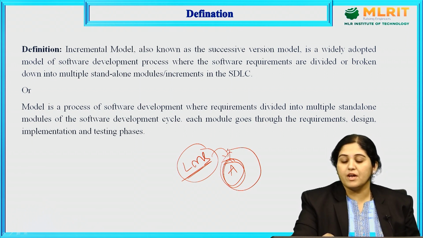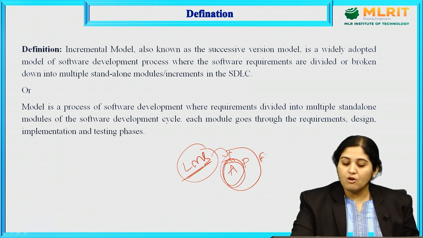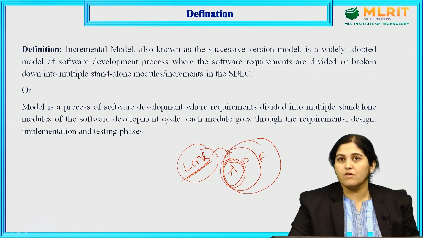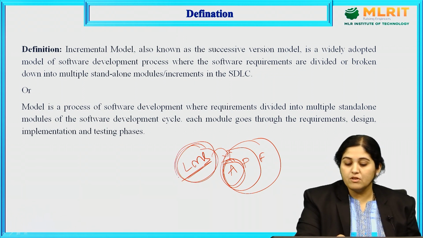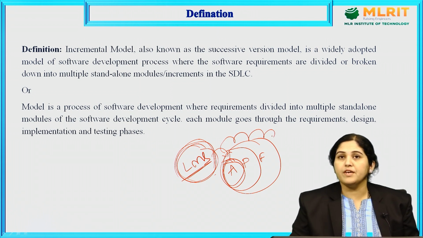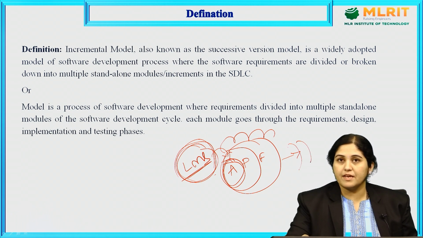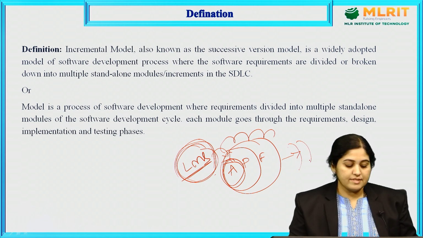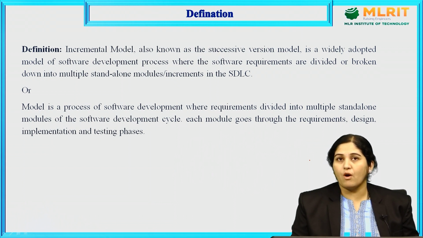After that, suppose we want to update the information related to placement. So next we develop another module. Next, we want to develop faculty attendance, which is another module. So here we divide one complete application into different modules, and incrementally we develop the application one after another. This is what we call the incremental process model.